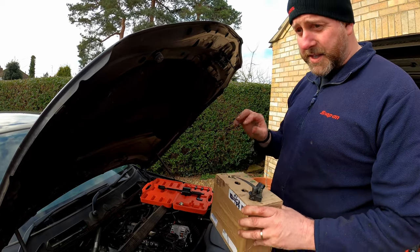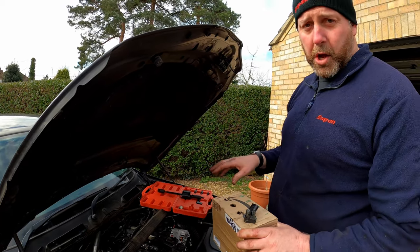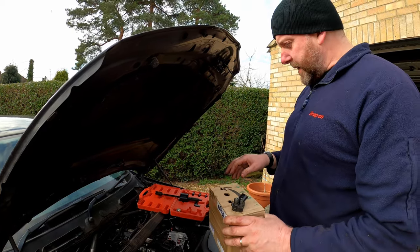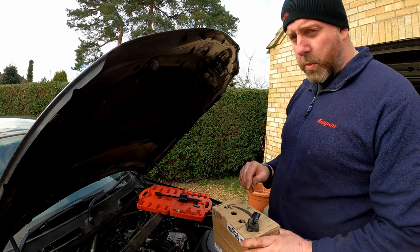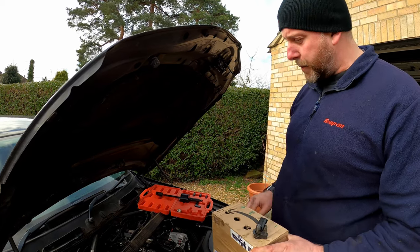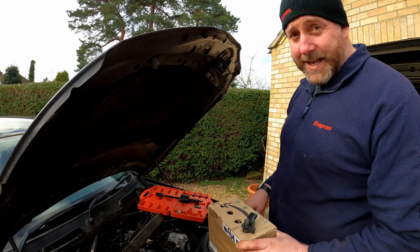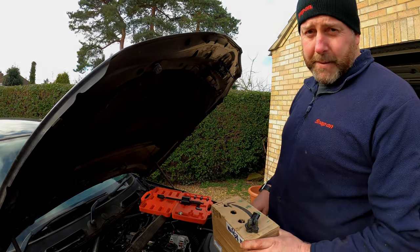I'm not going to film it because it's going to be a pig. I'm probably going to swear a lot, so I'll spare you that. And then what I'll do, I'll bring you back in once they're out, and then we can give the top of the cam cover a bloody good clean because it's in need of it. See you in a bit.